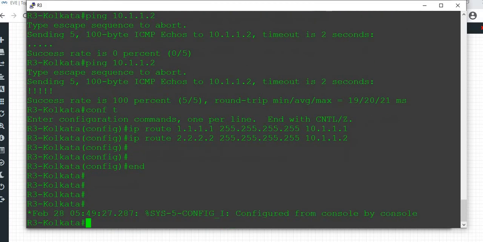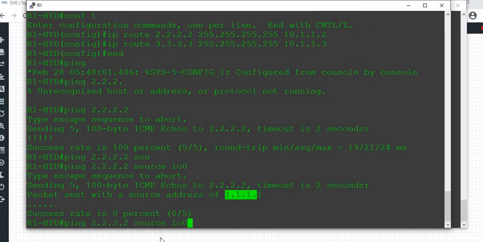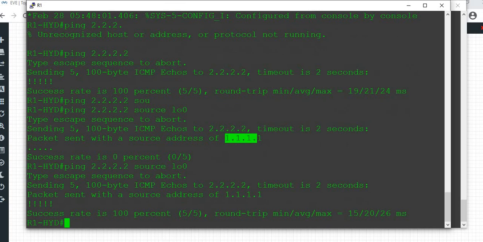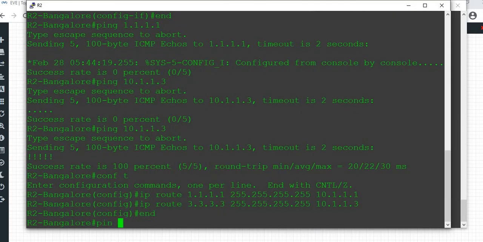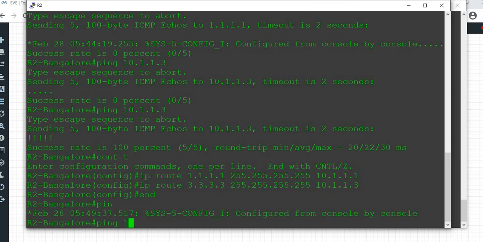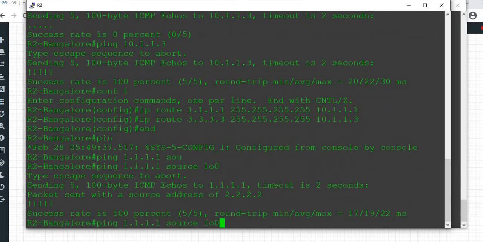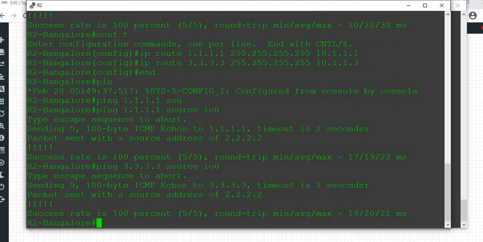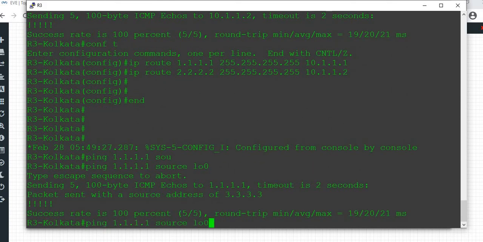Once you have done it, try to ping now. You can ping it. Go here, ping 1.1.1.1 source loopback 0, and 3. You can ping the same way here. Source is pinging.